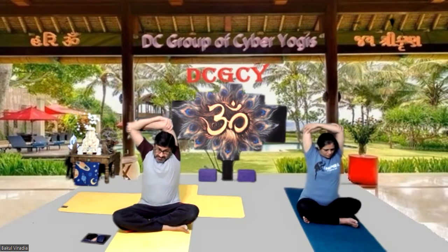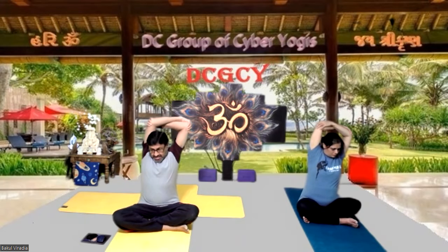Now grab the elbows over the head. Inhale, as we exhale, pull it on the one side. Inhale in the center, exhale onto the other side. Feel the full stretch on the shoulders. One more time.